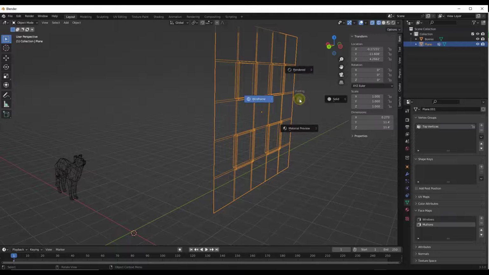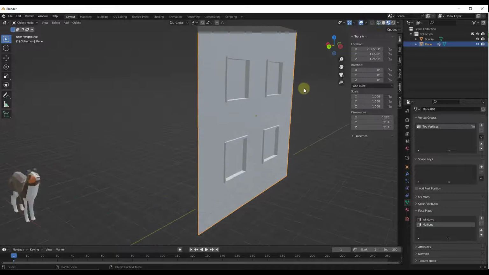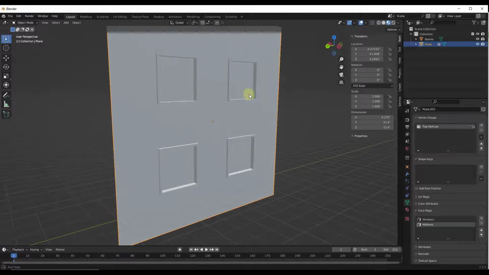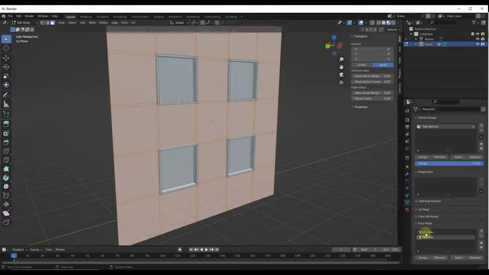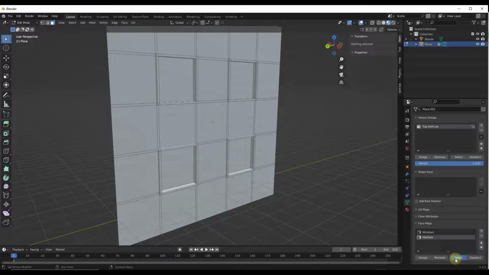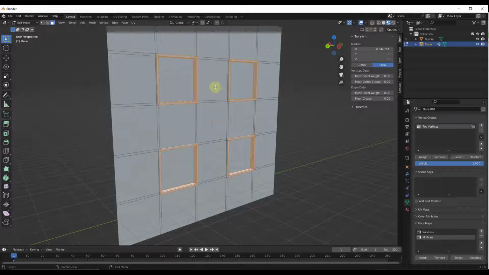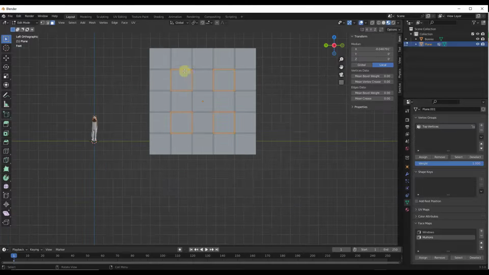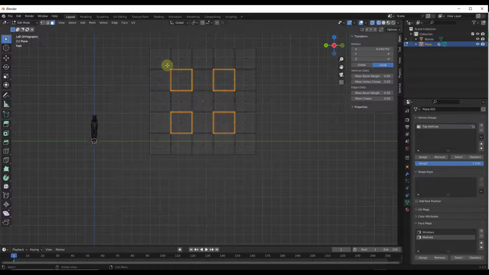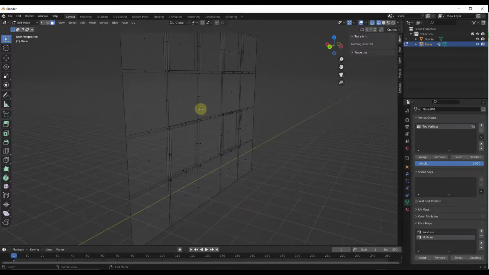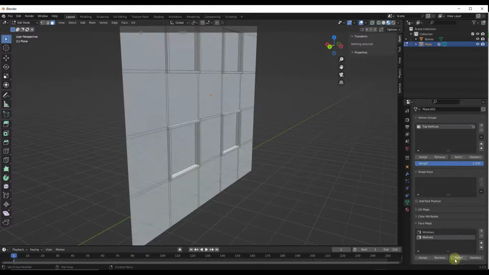And so obviously for this simple example, right, this is pretty fast, but if you had like 100 faces in here that you had to do this to or something like that, that could quickly turn into a massive time saver modeling in Blender. And then finally, remember that we added some faces in here. So if I select my mullions now, it's not going to get them all, it's only going to get some of them. So we would just come in here and just update this, right? So we would do a wireframe and then just reassign our mullions like this.